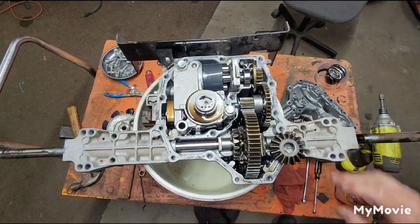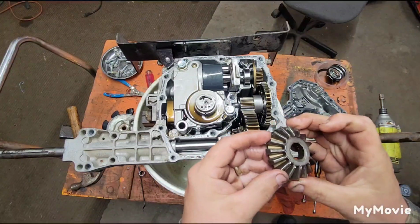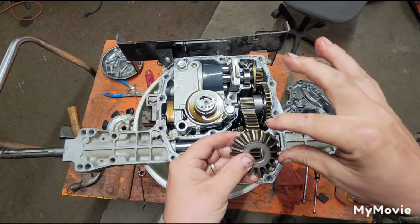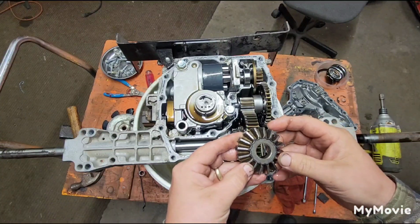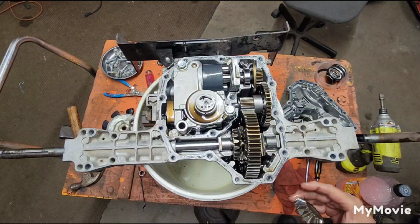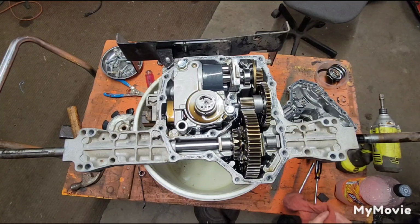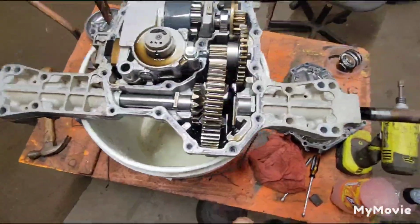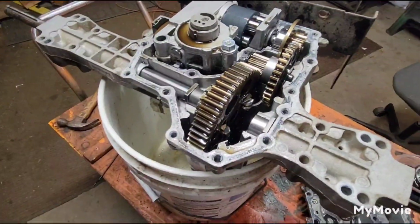Again, I got to get my other glasses on. Okay. What you want to do is check for excessive wear, see if these little teeth come to like a sharp point. They all look pretty good. Geez, those things are barely worn at all. Maybe zoom in a little bit.